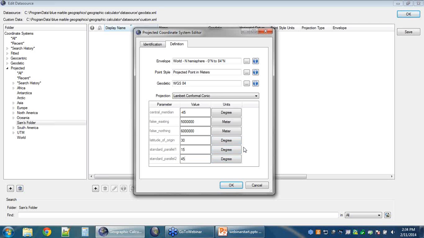So this is just simply a matter of matching up all of the parameters from the definition I'm trying to bring in and filling them out in the projection. If you have a definition that you're given, you're trying to punch this in, and you have extra parameters, or if you have not enough parameters, there's a very good chance that you're not looking at quite the right projection.